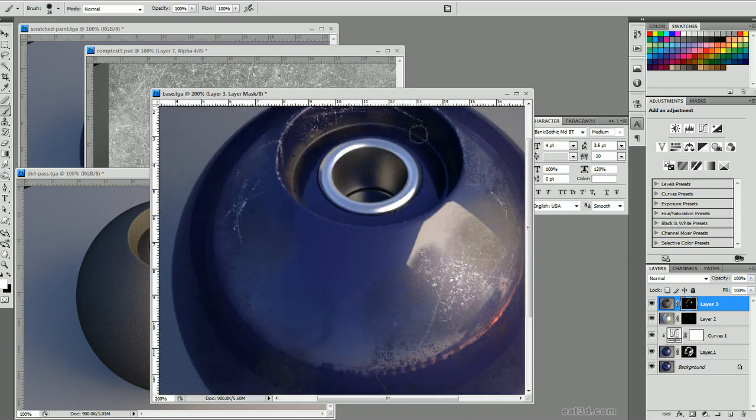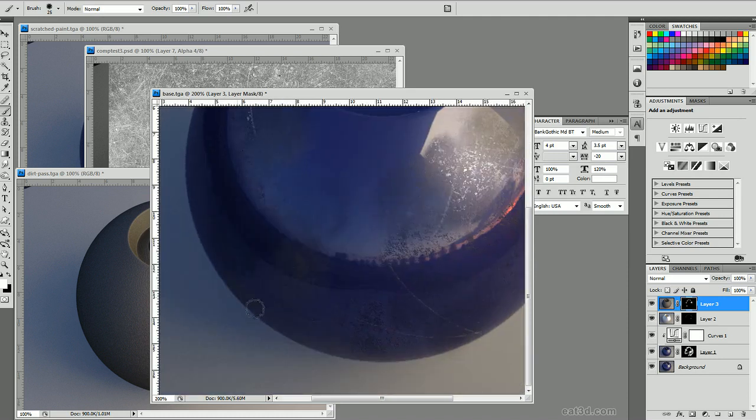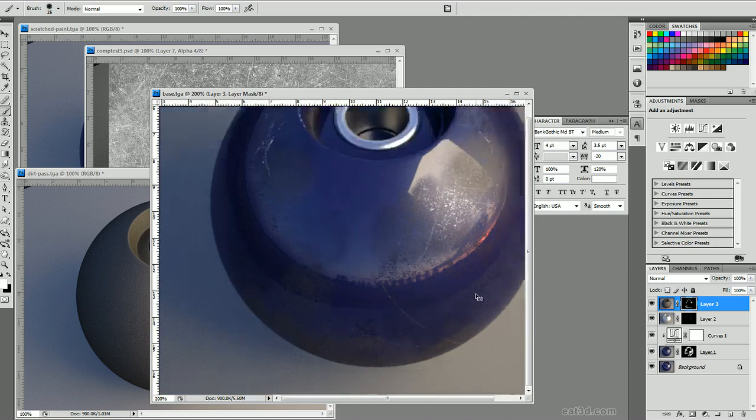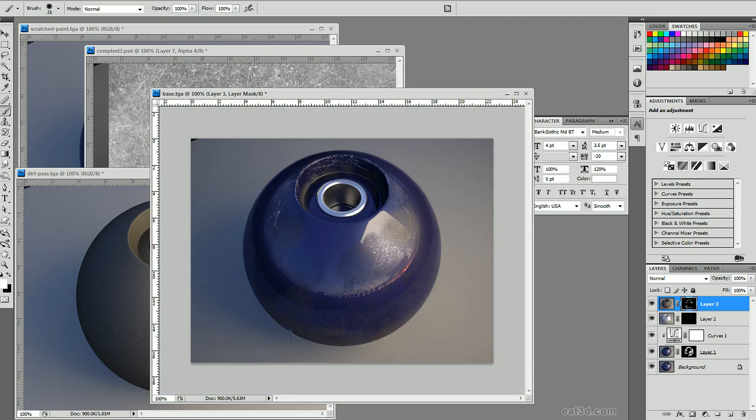So crevices, such as right here, and probably on the bottom more, there'd be a lot more dust because of the contact with the ground, since the ground is kind of dirty. So it's a place where there would be quite a bit of dust. And you can just apply it really wherever. So that looks pretty decent. Subtlety is the key, really. Don't go overboard with things. I've gone a bit overboard here to illustrate what I'm doing, but you can see the overall effect.